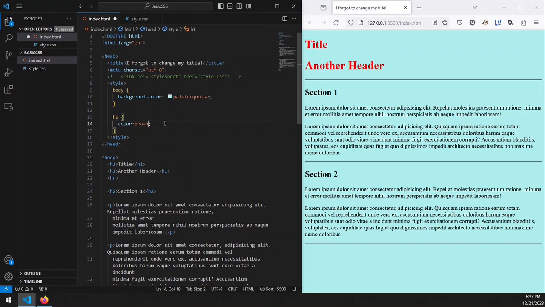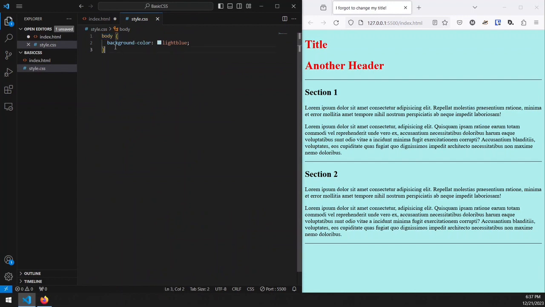I can pick brown, and other properties that I choose may give a different list here of options that you can choose. Now the last option is the one that was already set up in the starter kit, and it's the option that we'll be using in CS-102. So I'm actually going to copy that, and I'm going to put it here along with the background that was already there.